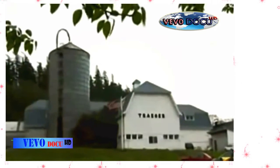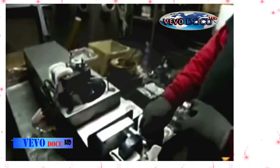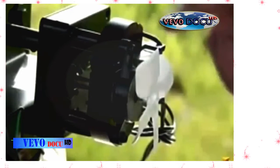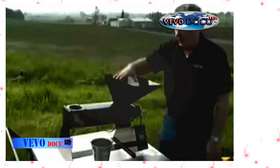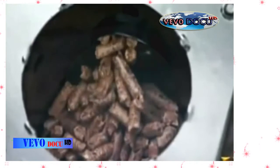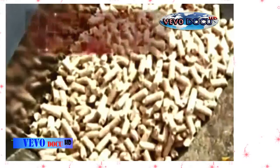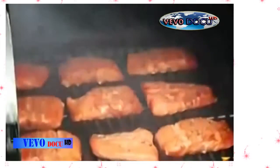A few miles away, in a 100-year-old former dairy building, Traeger Industries also produces its own line of grills. Inside each grill is an electrically-powered system developed to efficiently burn pellets. The first component is a 1.5 RPM motor that drives the auger, which feeds the pellets from the hopper down to the fire pot. On the bottom of the fire pot there's an igniter — when the burner is turned on, the element heats up and catches the pellets on fire. One pound of pellets outputs 8,500 BTUs and can last up to an hour or more. The ability to add more pellets to the hopper as needed makes this an efficient way to maintain consistent heat over the long process of real barbecue.